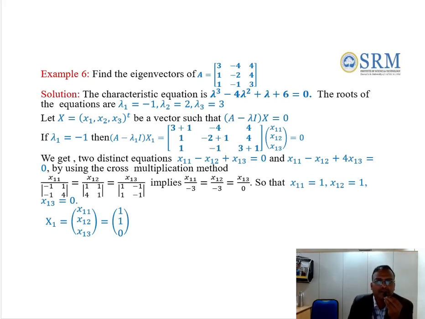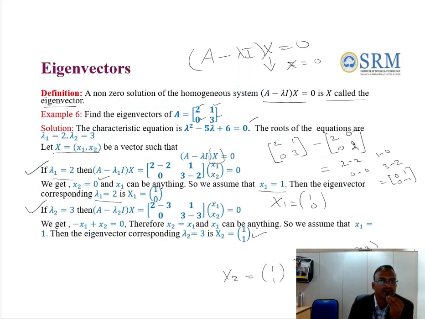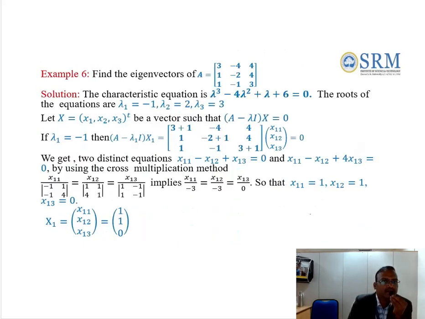Why am I saying non-trivial example? In the last example, first, it is a 2 cross 2 matrix. That too, the matrix is an upper triangular matrix. Therefore, from the above lecture, we see that the eigenvalues are nothing but the diagonal elements of the upper triangular matrix. Look at this, 2, 3. Whereas in this matrix, all the entries are non-zero. It is not upper triangular, it is not a diagonal matrix, it is not a lower triangular matrix. Therefore, it is not a simple matrix, it is a little complicated one.